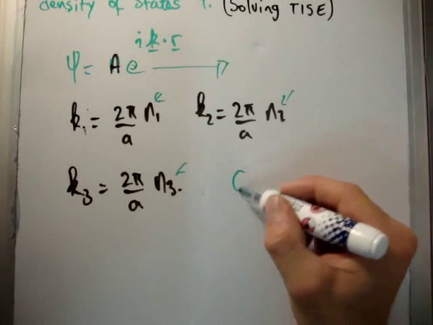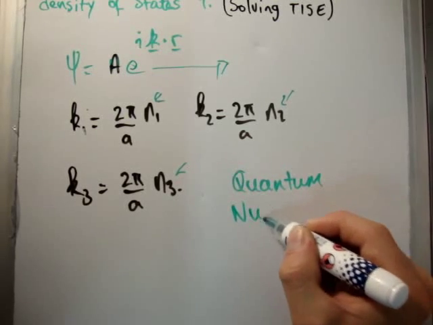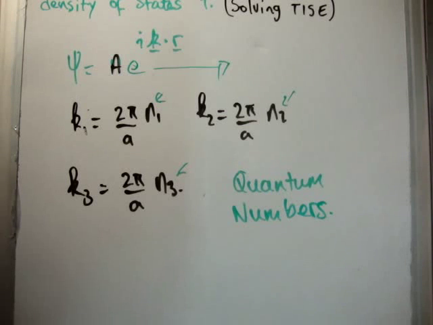So instead of looking at the wave function, looking at a e to the i k dot r, we can instead look at these values of n, or k. So we're after coming up with, I hope you know what I'm about to say here, we're after coming up with some quantum numbers. So these are integers which are able to characterize the particle or the wave function. So thanks for watching. Please pass it on to your friends, subscribe to my channel, and thank you. Bye-bye.